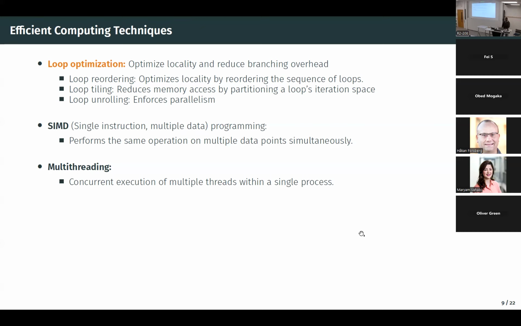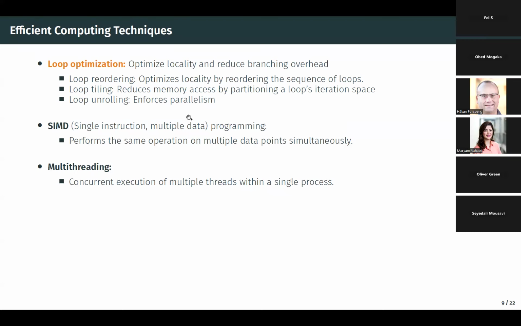These loops can be optimized in order to ensure proper and efficient running. So we have loop reordering, which tries to make the data that is required available in memory locally, so that you reuse it until it's needed no more. Then you read another set of inputs.